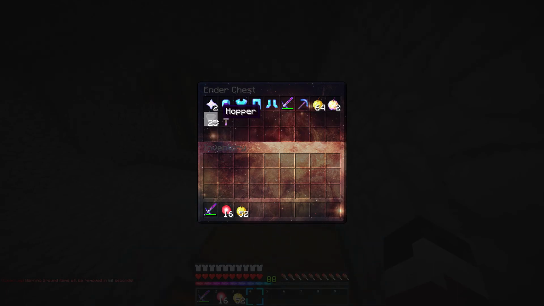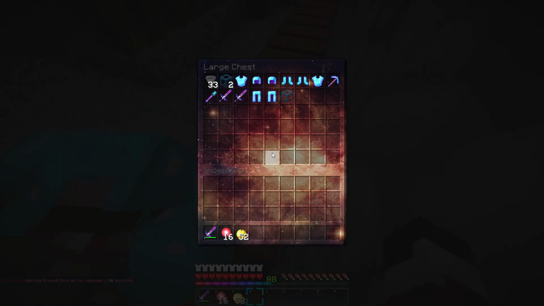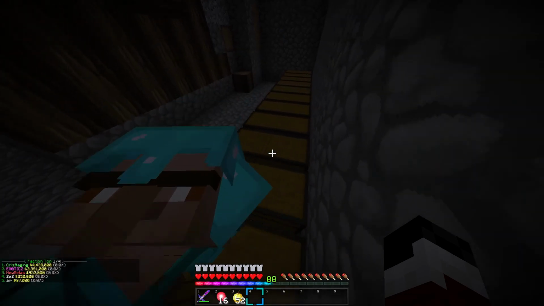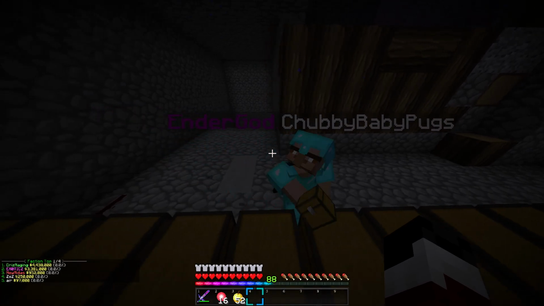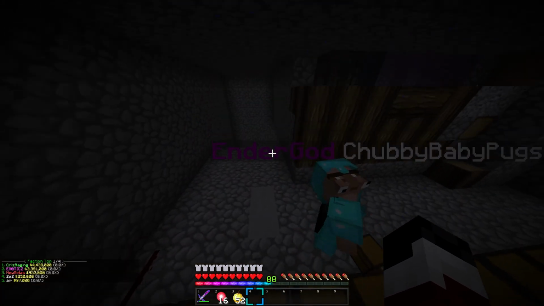I'll have to go back in a clip and see, but I have 25 hoppers now in my e-chest, so that's really good. And yeah, I'd say pretty successful raid. We are one of the only ones on F top now. Everyone else is either raided or pretty far behind us, except for our allies, which I'm completely fine with.